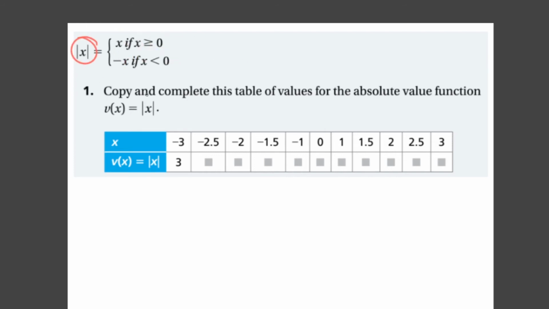Over here, we're looking at absolute value of x. Absolute value of x, we're just looking at what its distance to 0 is. Or in other words, if there's any negative, we just knock the negative off. This makes it look a lot more complicated than it needs to be, but it's really not. If you're at 0 and you're at negative 2.5, the distance from here to here, remember distance is always going to be positive. You can't measure something to have negative 5 meters. 2.5's distance to 0 is positive 2.5. 1.5's distance to 0 is still 1.5, okay? Remember, distance cannot be negative.